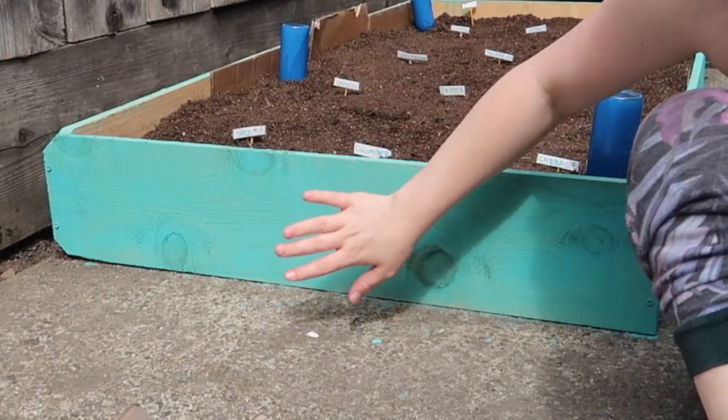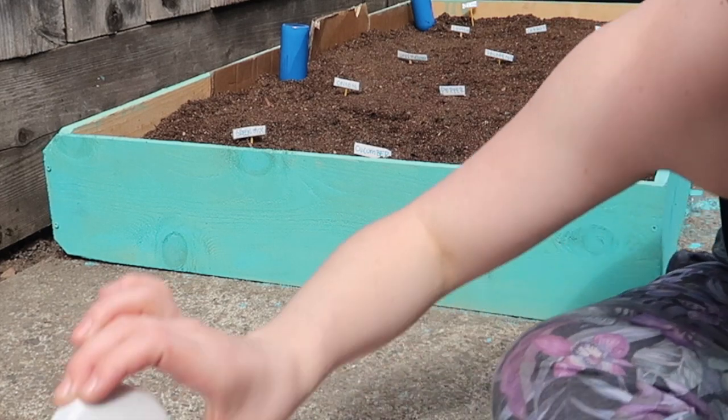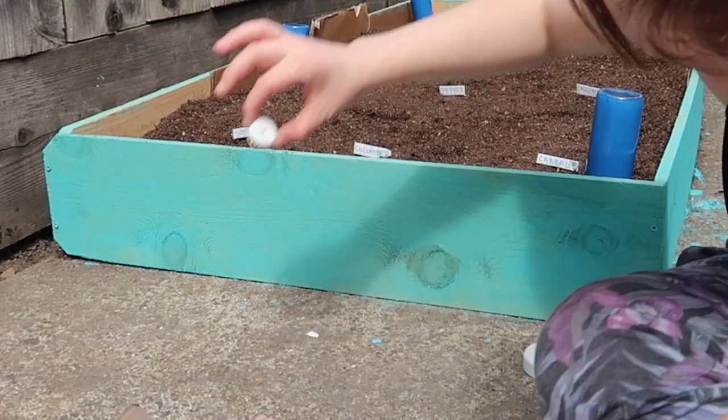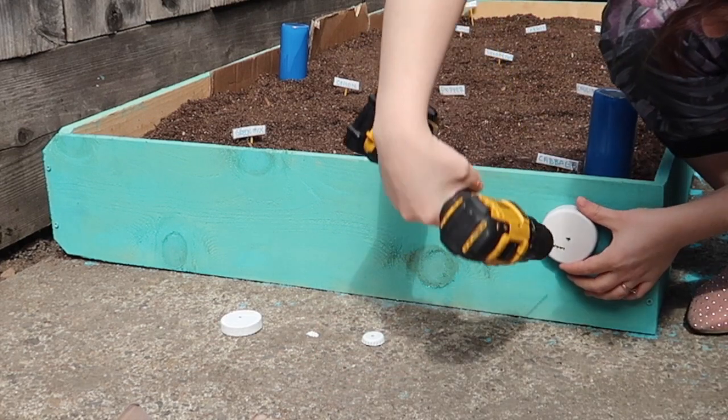So with all those lids, I'm basically gonna be figuring out where I want them on here. So I'm kinda just gonna be holding them up like that one. I'll probably want about there, so I'm gonna leave that one there so I know it belongs. Probably want like a small one about right here too. So I'm gonna want this one about right here.